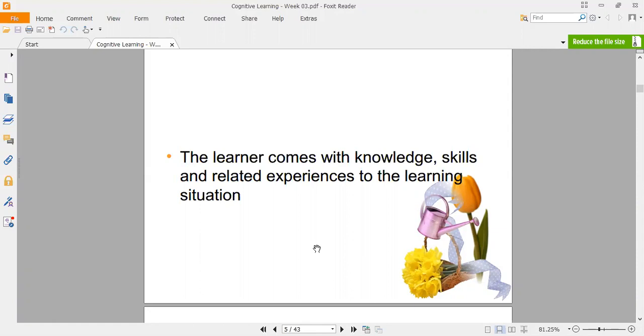Now you are not going to have that kind of problem, because if you are practicing cognitive learning, you have to assume that the kid who has come to your classroom already knows how to use the pastel, already knows how to use the pencil, already knows how to use whatever it is, building blocks, right?